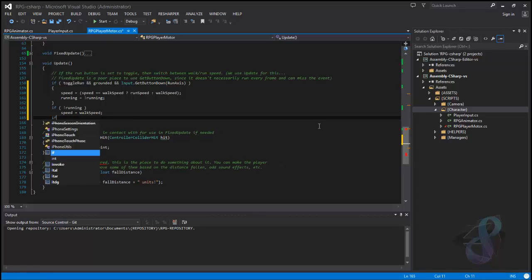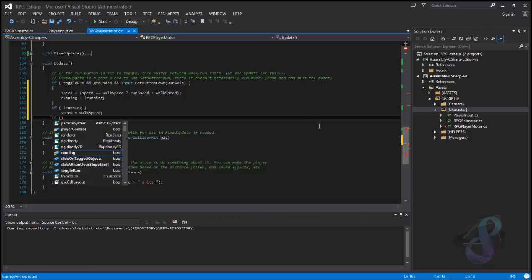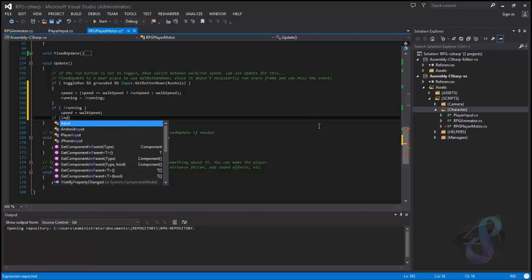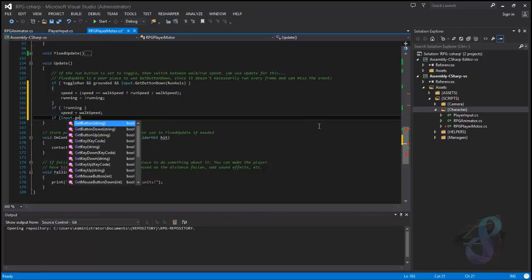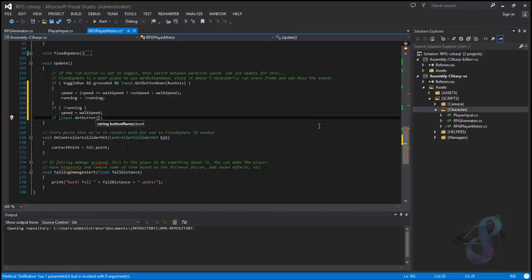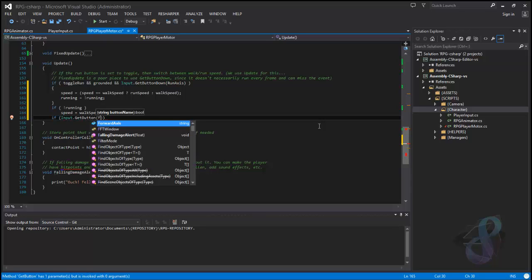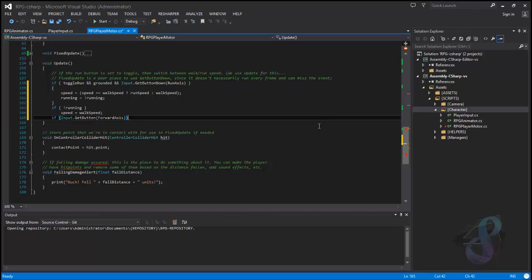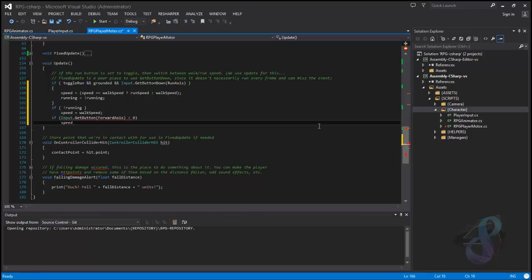Then we say if input that get axis, the axis we are using is forward axis. I'm going a bit ahead, I'm going ahead of myself, but whatever. If we are going backwards, okay, we say speed equals to backward speed.